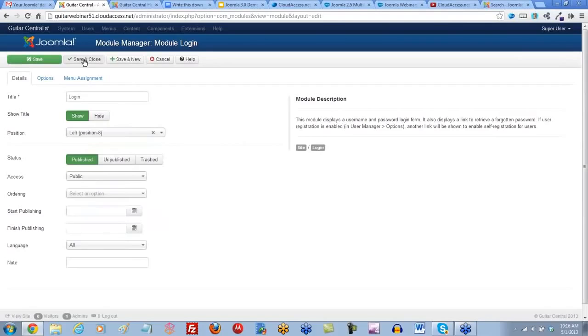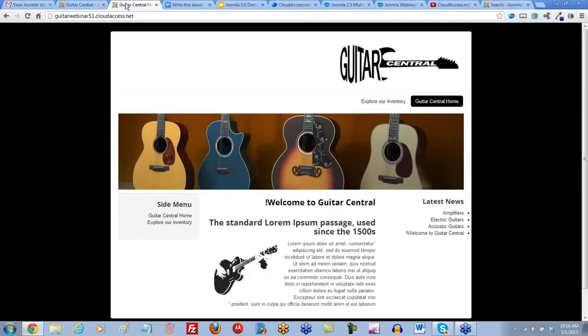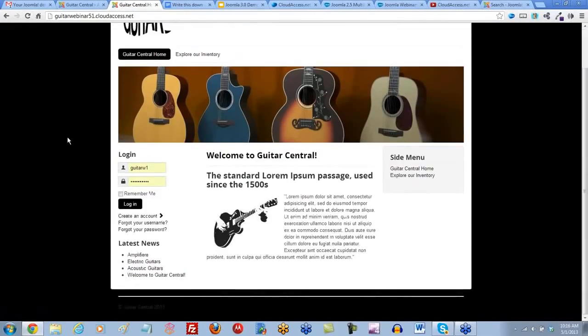And save and close. Return and refresh. So here's the login. You can't really change this. You can do some custom CSS work if you wanted to involve a developer like Jen, or perhaps you know the CSS yourself, but you can customize this through CSS, or you can get a new login form.